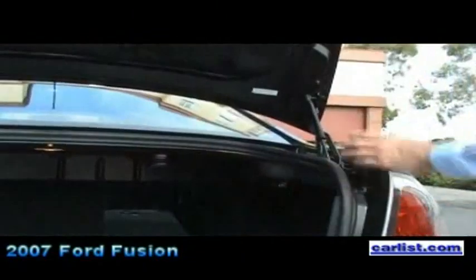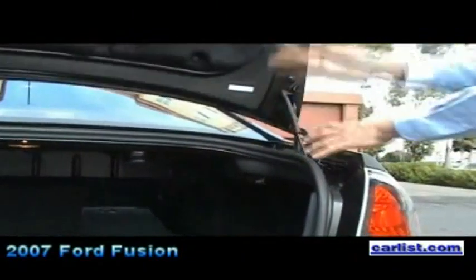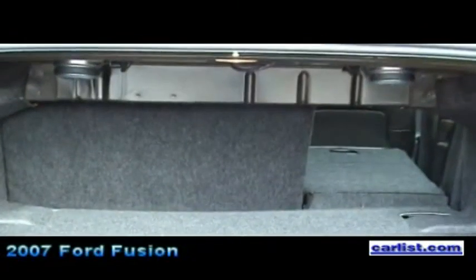On some cars, you close the trunk and the hinge goes down into the cargo area itself. In this case it doesn't — it's up here. Are those hydraulic? Yes, they are. They're gas struts that hold it up. So the space that is here can be completely filled without worrying about whether you can close the trunk or not.